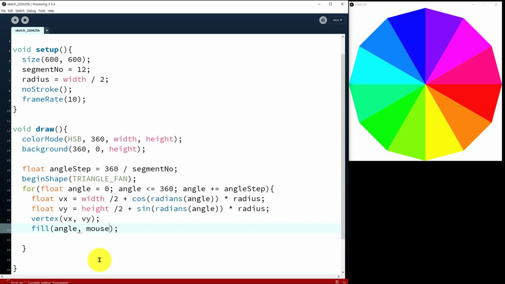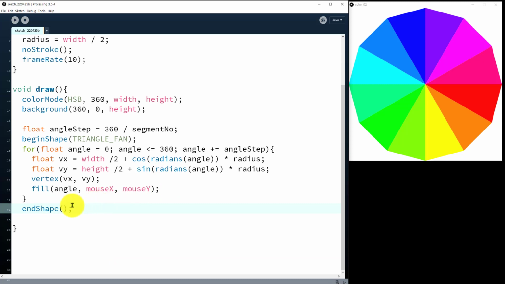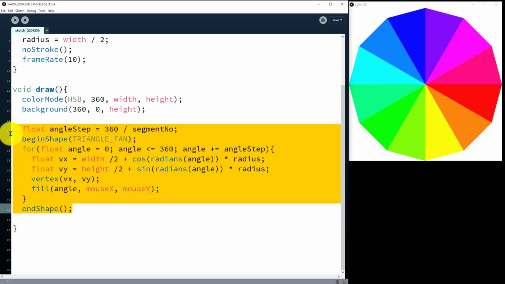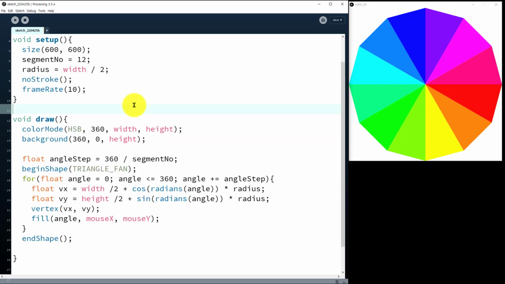So let's just give mouseX to the saturation and mouseY for the intensity. So I think that's it. And then to finish the beginShape, you need the endShape function call. So this will make all these segments. I think I'm done. So let's try to run.